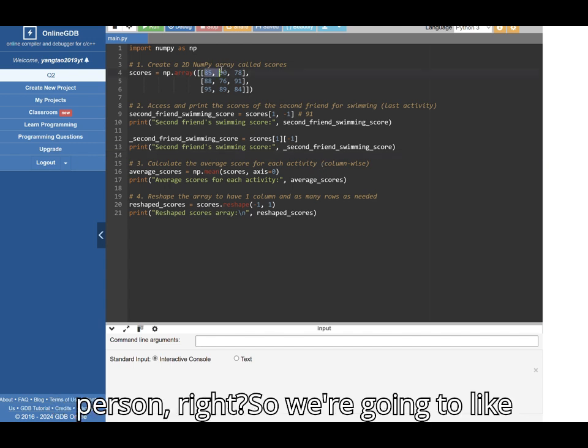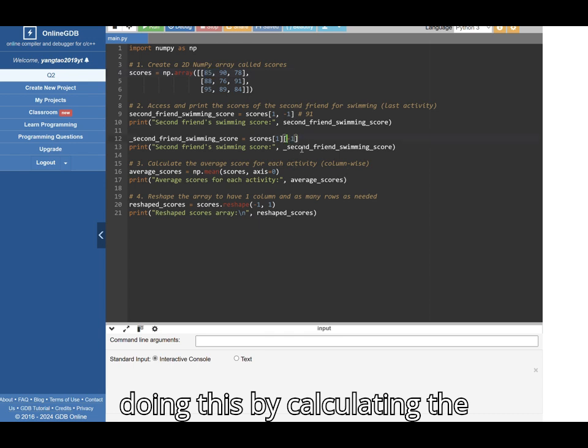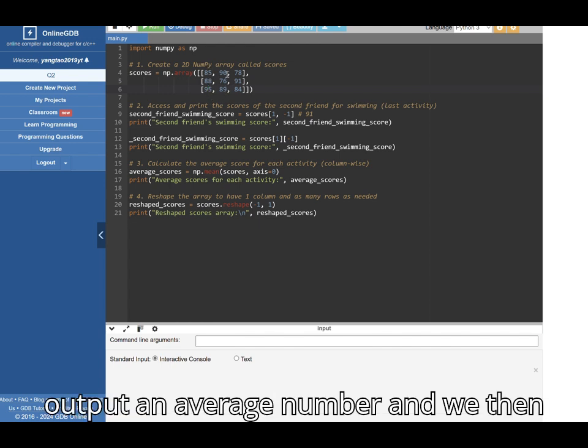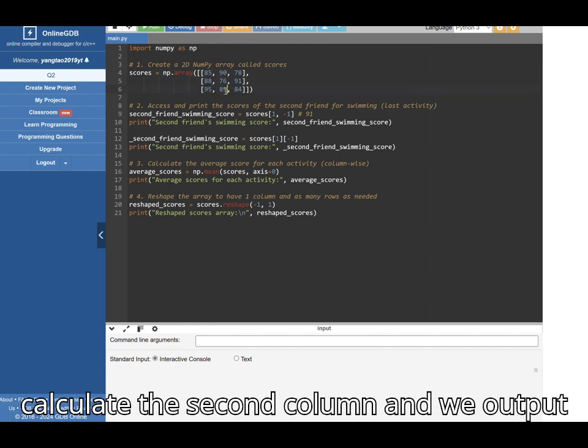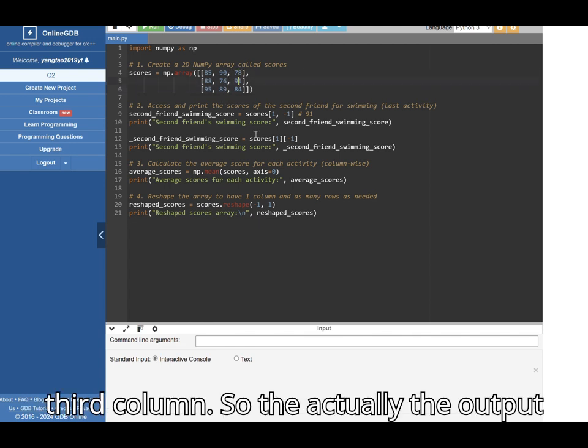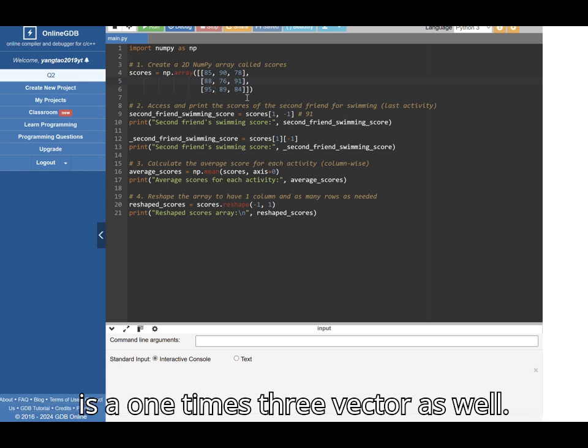So we're going to do this by calculating the first column and outputting an average number, then calculating the second column and outputting an average number, and then the third column. So the output is a 1 times 3 vector as well.